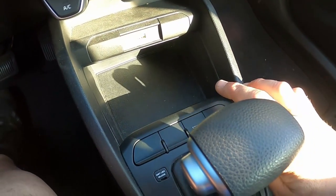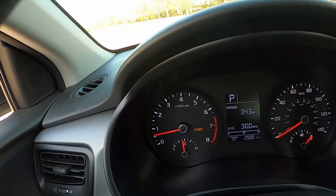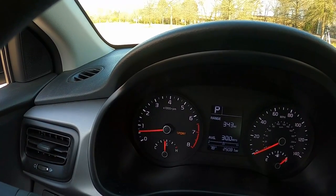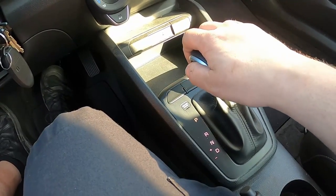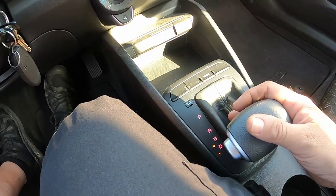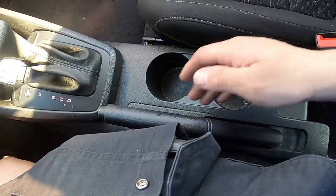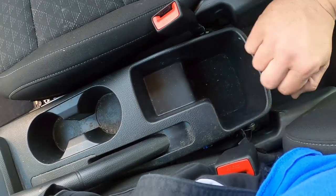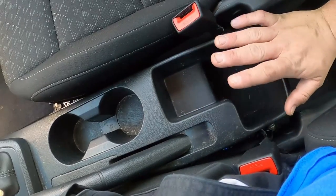In front of your automatic shifter you have a row of buttons — most of them blank — but there's one marked sport. If I push that button, a little light pops up in the tachometer that says sport mode. But I have yet to figure out what it even does because I can't feel it do anything at all. Behind that is the automatic shifter — very simple, forwards and backwards. If you pull it over you get manual selection mode — bump it up or down to change gears manually, though this doesn't have gears, it has a CVT. Back behind the shifter you have dual cup holders and a manual hand-operated parking brake instead of a button — I love that — and a small open storage cubby behind it with a felt liner in the bottom.